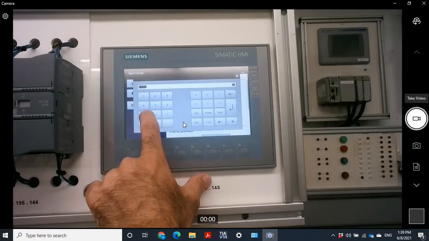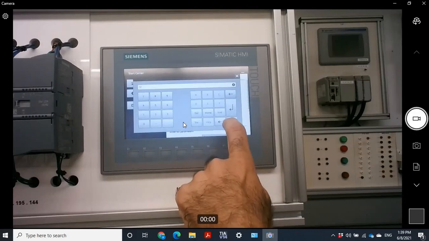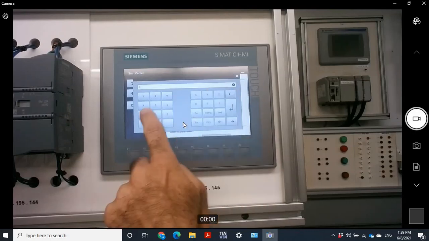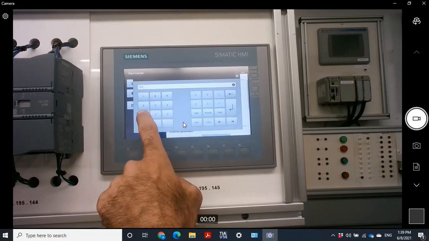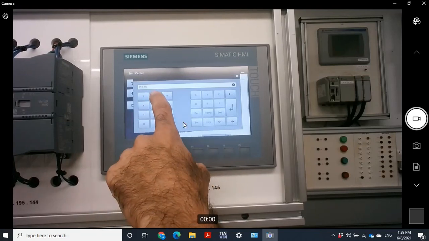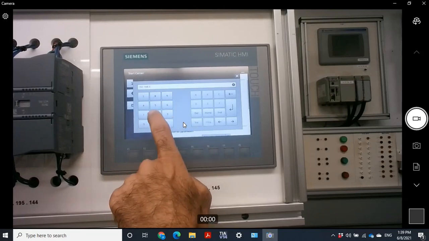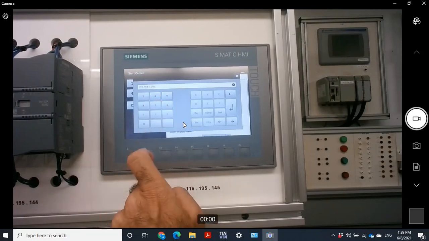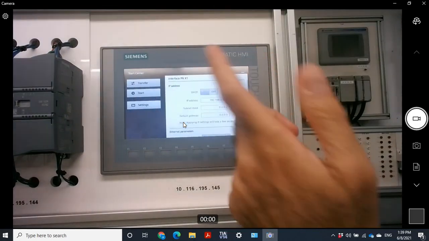Simply 192 dot, don't forget the dot, 168.0.205. Simple. And then click on enter. See everything from the screen.